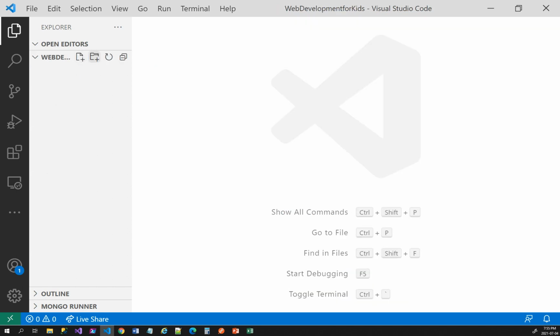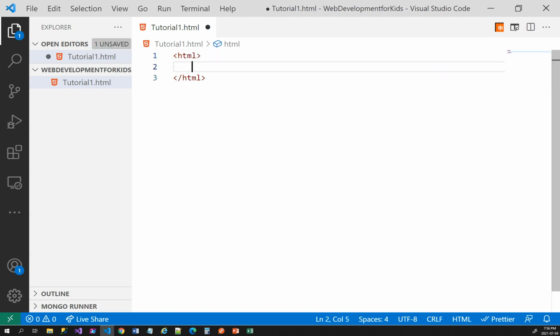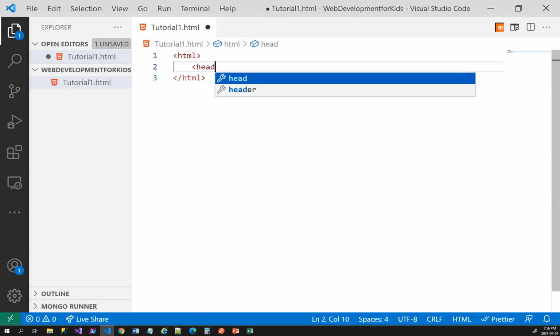Now I can create either a folder or a file in here. For example, here, let me just click in here, tutorial 1. Tutorial1.html. Look, as I mentioned to you, the file name should be tutorial1, and then the extension should be HTML. Unless you use HTML, the browser cannot understand what HTML is. Now the next thing you should do is type HTML there, and then you can use head, look at here, and then you can use title, look at here.